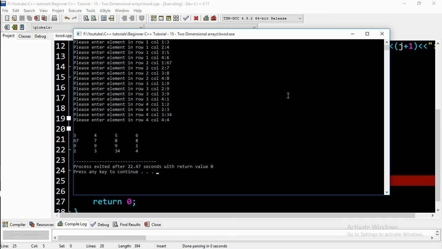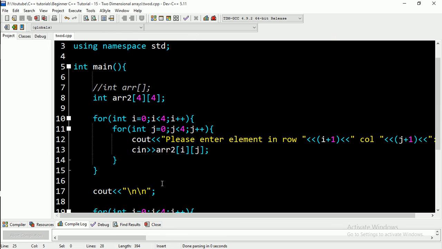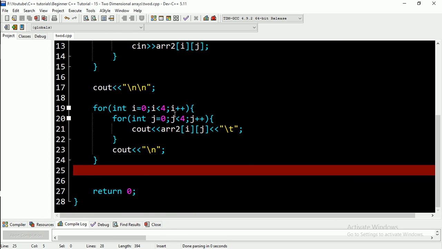So this is our array displayed, and we don't need to do much to get this. And this data right here is stored in this 2D array R2, and you can retrieve it anytime you want, anywhere you want it. So this is just two-dimensional arrays. It's not anything difficult.